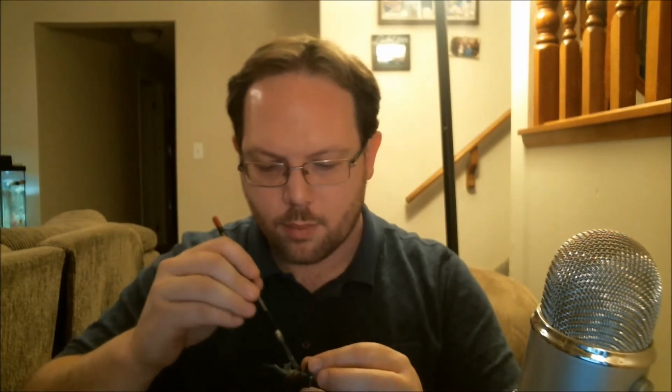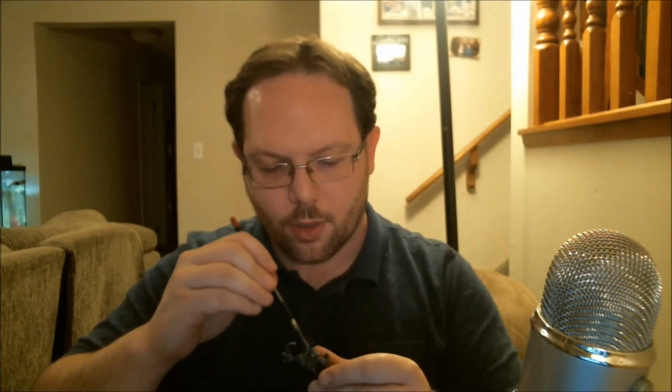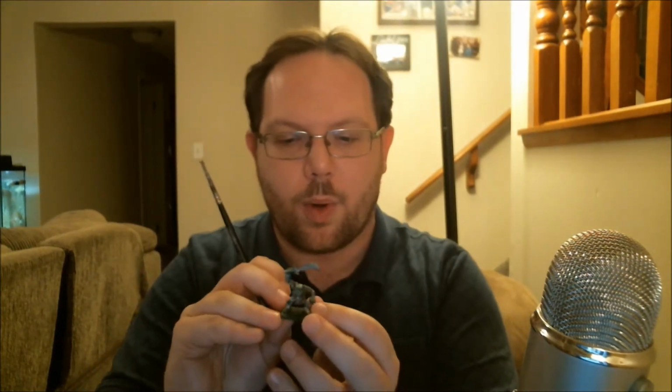So now I'm going to take a white, and I'm going to shake this one up. I'm going to get some of it on my brush. That's way too much for what I want for dry brushing. I'm going to spread it around so that I just have a little bit on my brush here. That's still probably too much. And I'm just going to quickly put it all over the model. All that's going to do is catch all the raised areas and add a little bit more detail to it. A little bit more shading, let's call it.